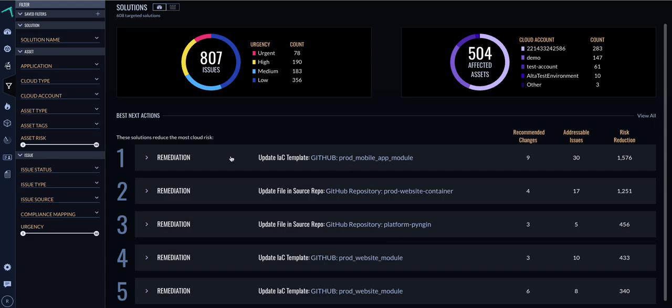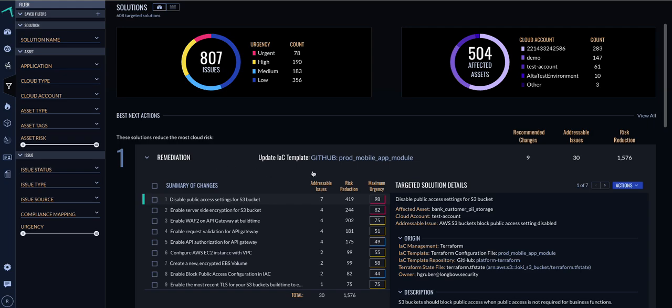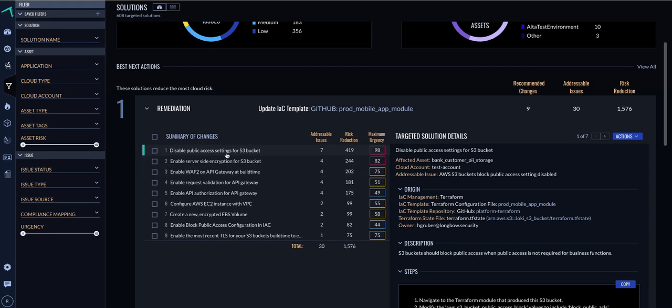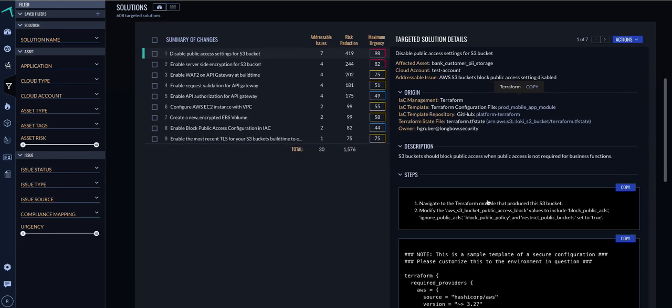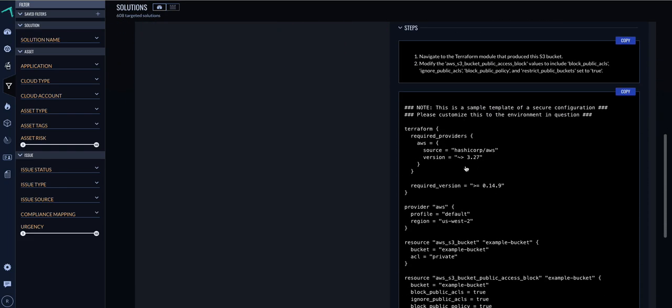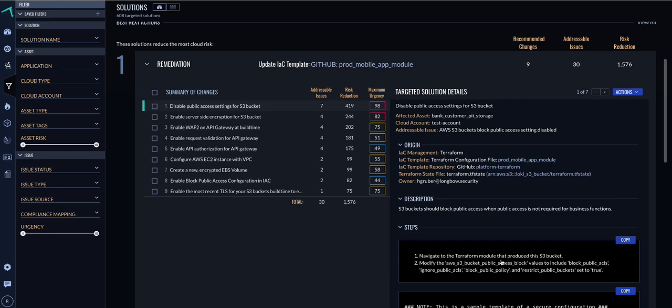So look at that. If I check the first item, I will reduce the risk by more than 1,000 with 90 chains. If you click here on the recommendation, it has the whole summary of chains with each step they have to do, all the information about each step, and some examples of what they need to do to solve that problem. Imagine if steps 1, 2, and 3 are the responsibility of one team.